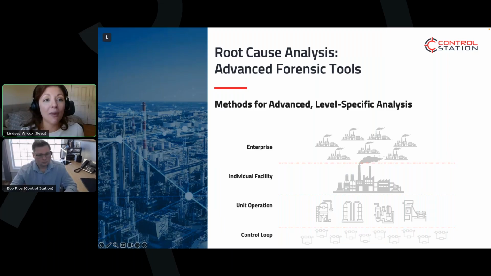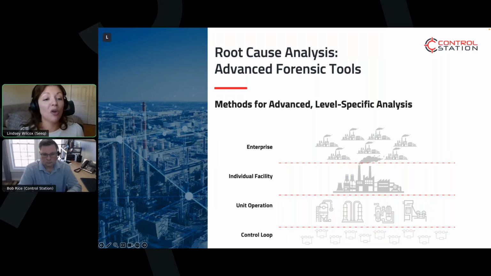You need a repeatable process that can be scaled not just from that individual control loop or even unit or even facility, but really to an enterprise, giving root cause analysis enterprise-level visibility, because leadership is going to want to know: can they quantify and prioritize control issues, and where are they going to get the most return on their investment as far as prioritizing control strategy issues?